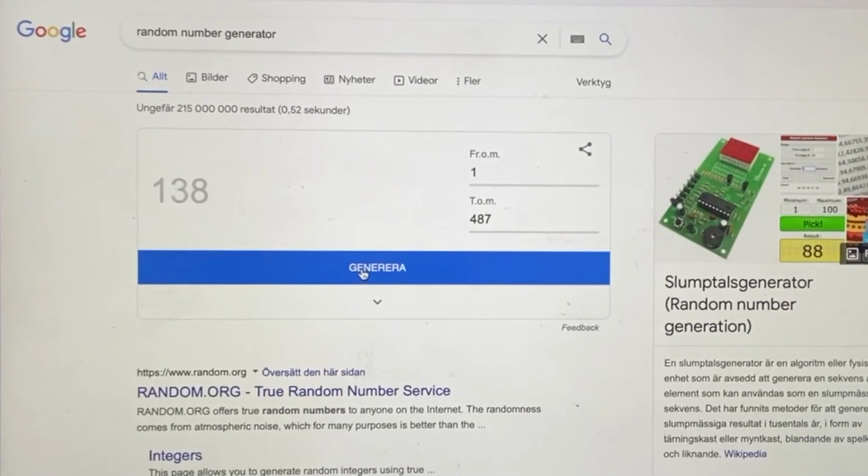Okay, so those were the selfies from the past 2 weeks. Time to randomize new shades, which we know is my favorite part. I have 54 shades in singles and 433 in palettes. That leaves me with 487 shades. So I have pulled up a random number generator and I will enter 1 to 487 and now generate.